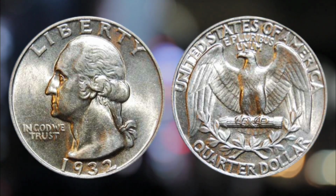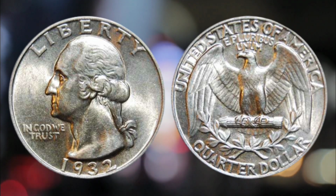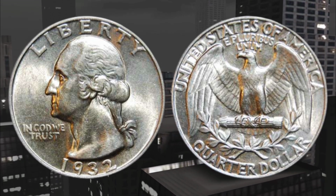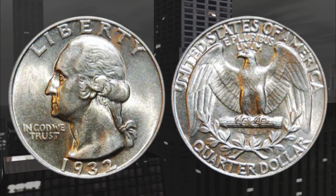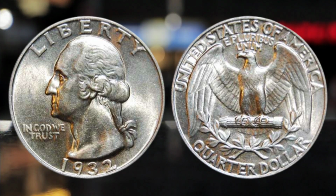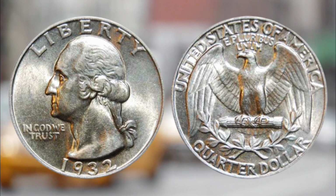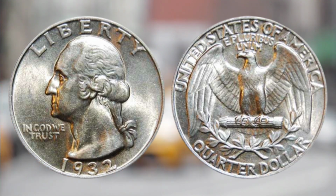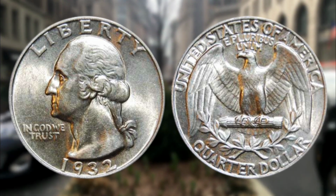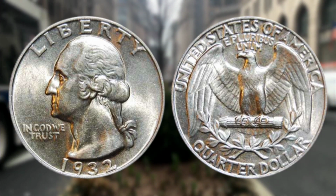Both coins have been highly sought after in all grades for the past 60 years, Mr. Hall wrote in a description of the coin. They are the key dates of the Washington Quarter series, and actually are two of the better-known rare coins of the 20th century. A 1932 D Washington Quarter sold for $680 after 45 bids in an eBay auction. The seller listed the grade as AU++.